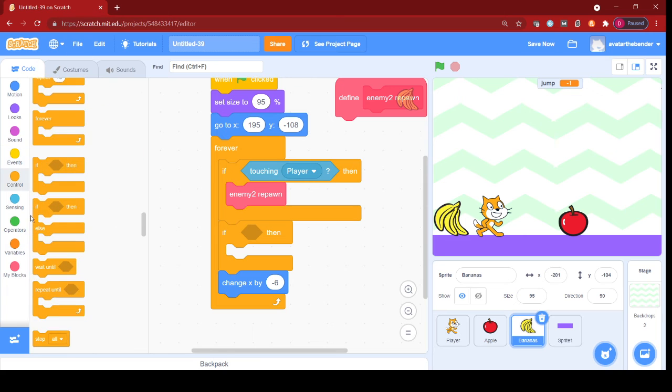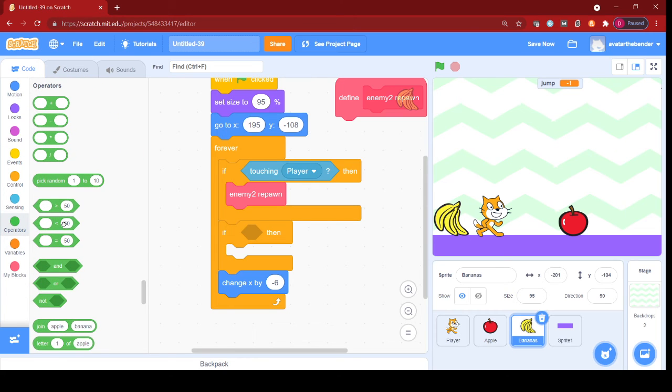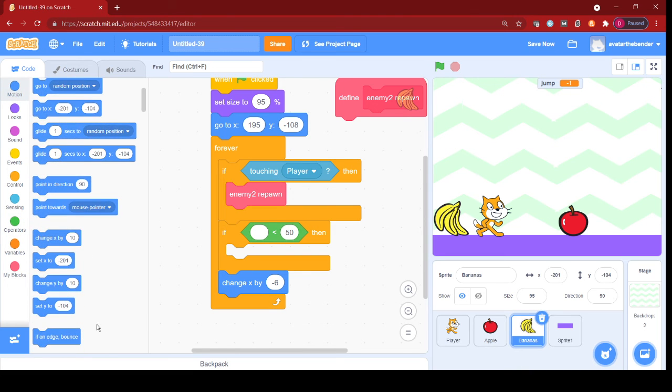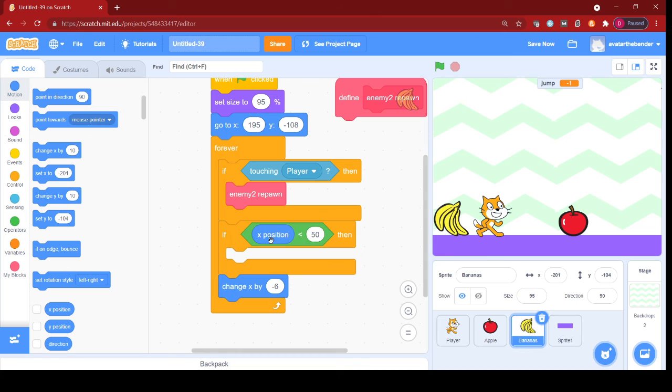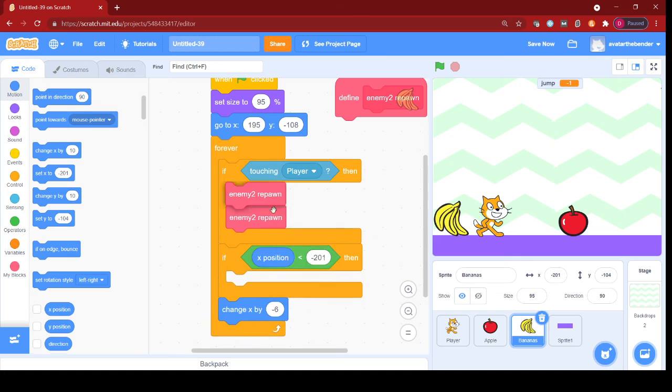So go to operators and take a less than operator. Take in a less than for motion, and in the motion take the x position is less than the position we have right now, which is -201. Then we just wrote enemy 2 respawn.